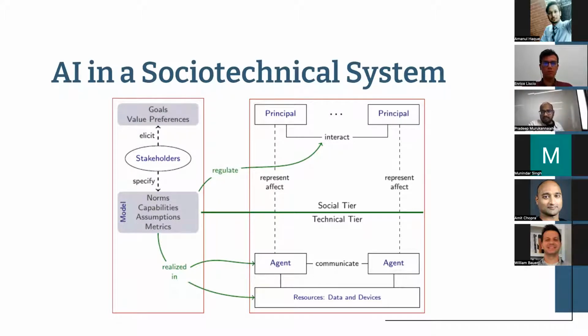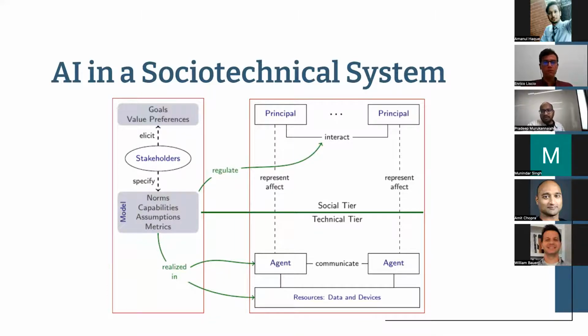A lot of traditional AI is quite technical, thinking of AI as one machine, one algorithm or one technique. Then it's more about data structures and algorithms and things of that nature. But in my research, and broadly with the research of Muninder and several other people I know here, we think of AI as part of a larger socio-technical system, as shown here. There are humans and other actors, which can be organizations, operating in the social tier. And then we have agents, or broadly computational entities, representing these humans in a more technical tier. So when we want to develop solutions and techniques for AI, we think of AI as part of this larger ecosystem.